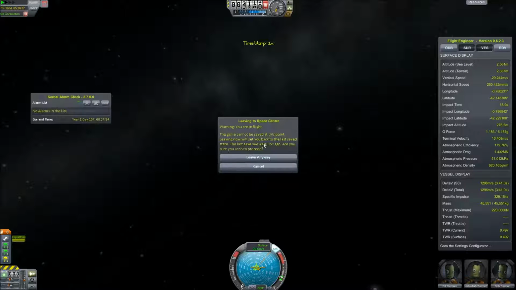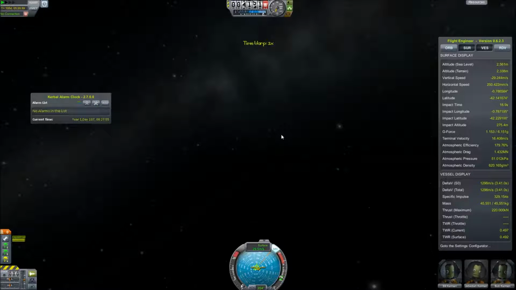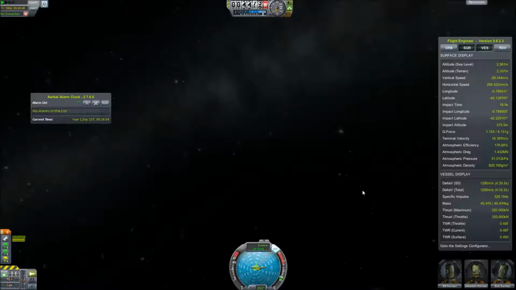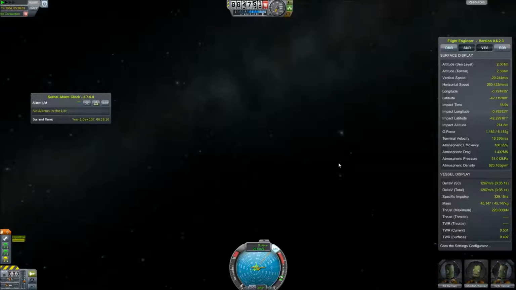Can I go to Space Center? The last save was 43 minutes ago. Cancel. Zoom flight. So what I'm going to do is I'm going to F5. Quick save. No quick saving. So I'm burning Delta V here. These things are not changing. So what I'm going to do is I'm going to stop recording here.